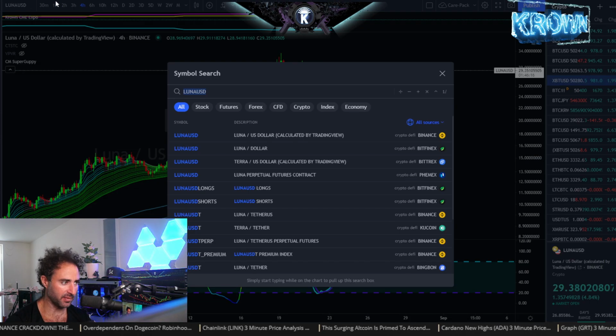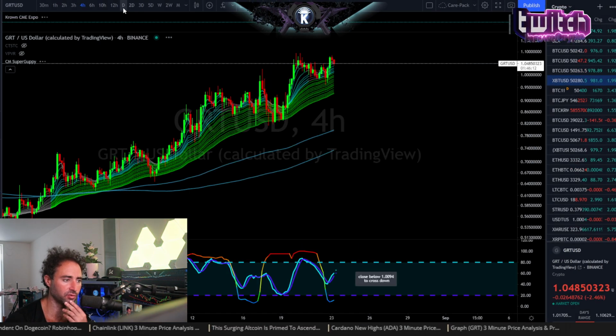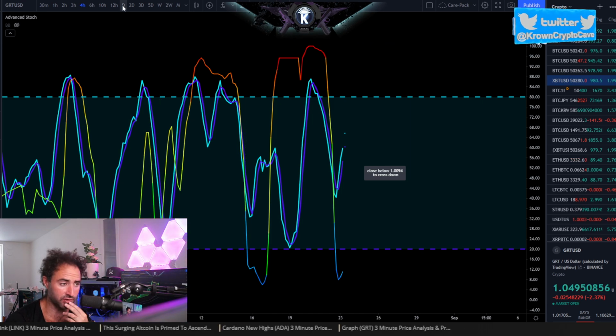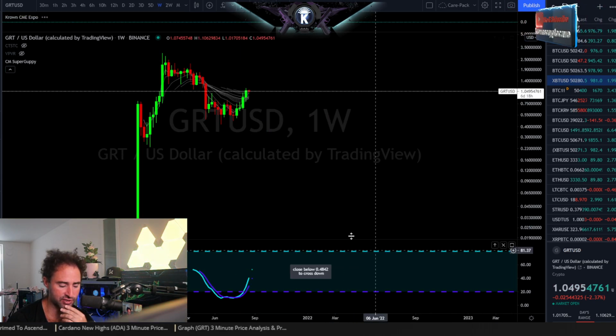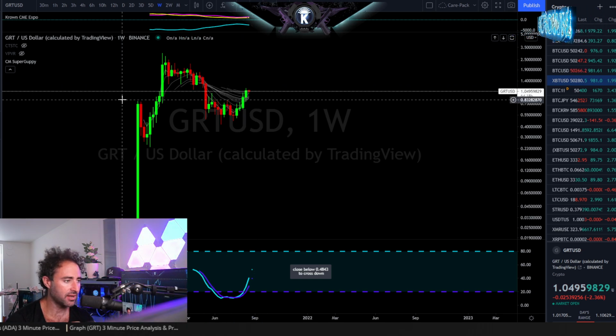Here's what it looks like from a momentum perspective. GUSD right here. Let's see if anything else is revealed. 4-hour Stochastics up as long as above basically $1, looking good. Daily, same thing as long as above 95 cents. So I do suspect that it's a lot more like the day continuation here rather than anything else. Weekly looks pretty damn good as well, actually. So yeah, there you go.